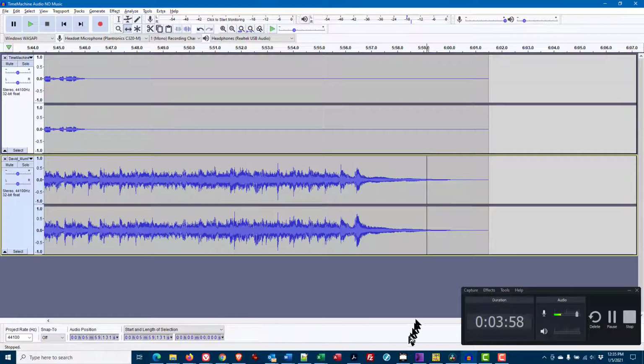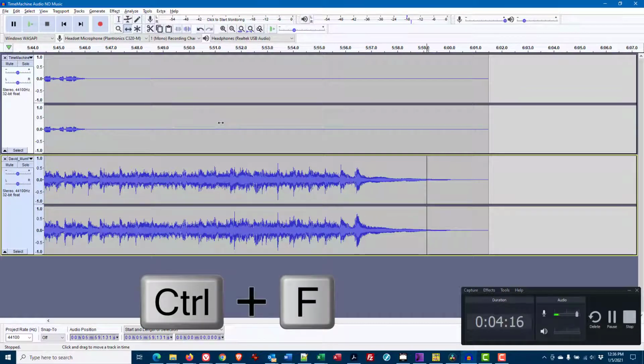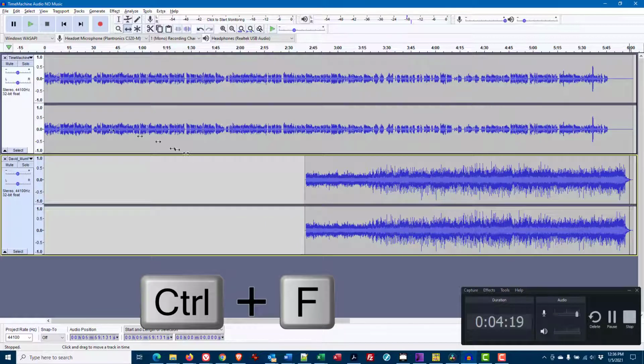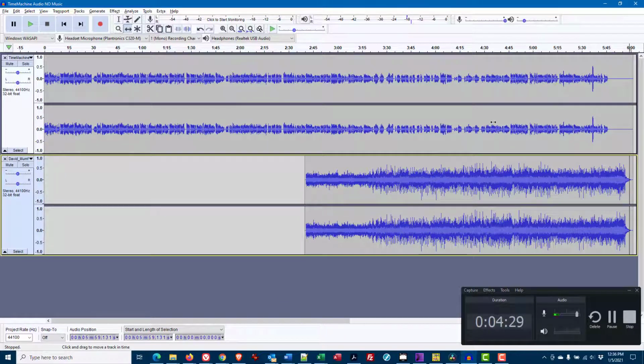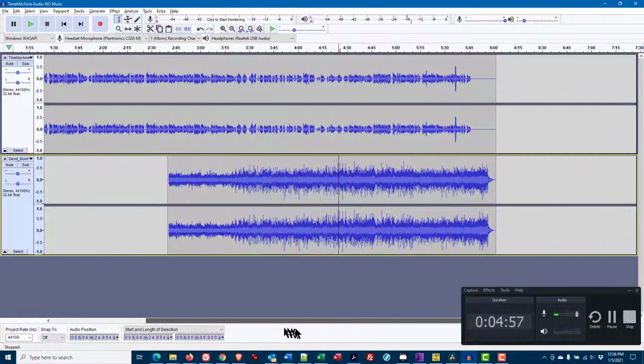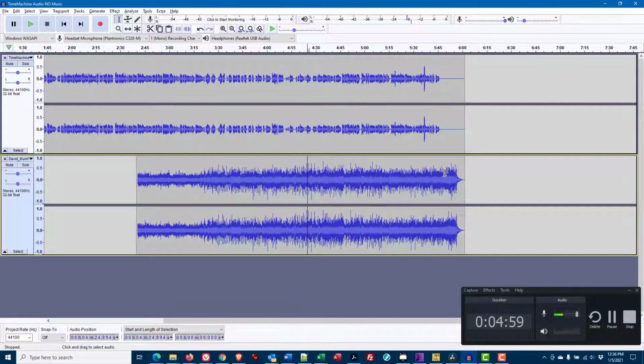Now, the next thing I want to do is make sure the audio is not too loud for the balance of the narration. In other words, when the narration quits and the audio takes over, we do not want the audio to be twice as loud. So let me press Control F. It would be Command F on a Mac, and that puts the longest audio track to fit in the timeline. All right, now I'm going to press F1 to get the selection tool. So what I want to do, let me move this timeline over so I can see it a little bit better. I want this loudest portion to be about that big.